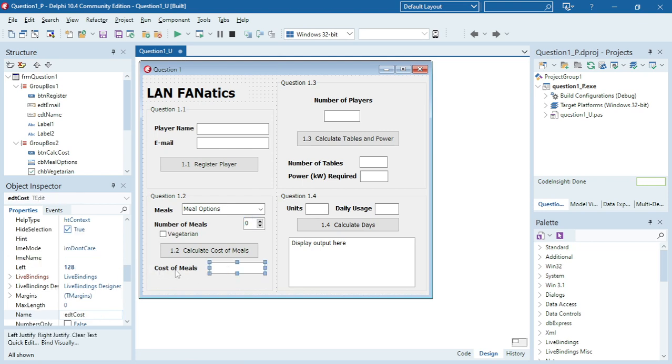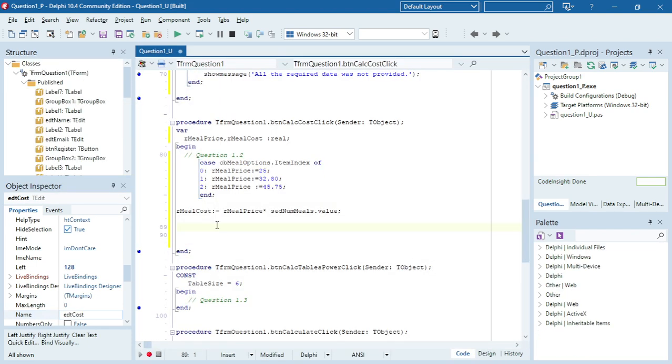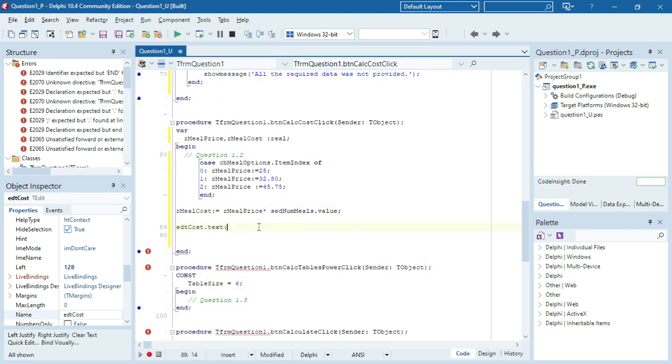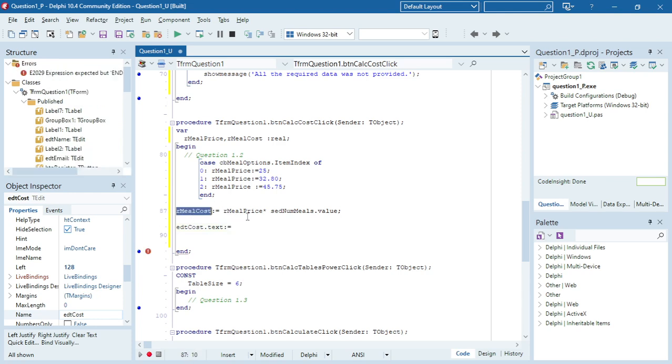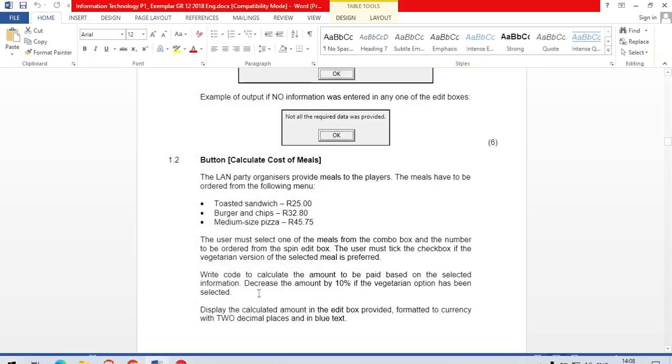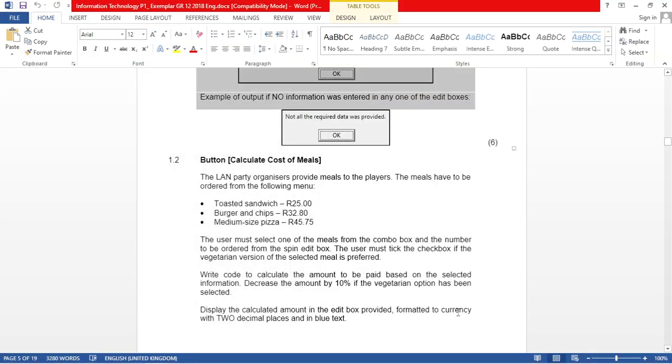Okay, and where do I need to display that? I will need to display it in the EDT cost. Okay, and everything that we display is going to be displayed as strings, so I need to convert this meal cost. And they asked us it should be formatted to a currency with 2 decimal places.